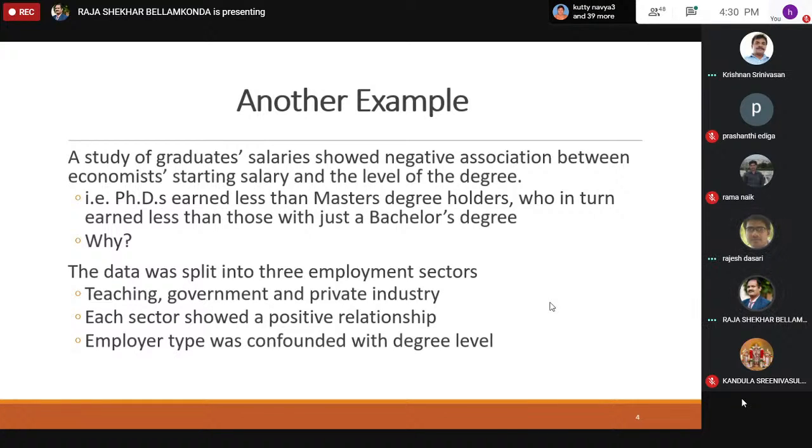If you go for government, in government also PhD is more, but unfortunately sometimes what happens, a PhD holder may be working as a clerk, and a graduate may be working as an officer. Possible? Possible. A postgraduate person is working as a clerk, and a graduate person is working as an officer. Whose salary is more? Graduate salary or postgraduate salary? Graduate, sir. Graduate.